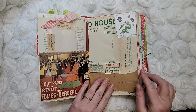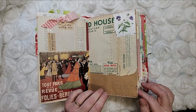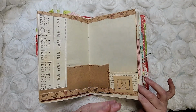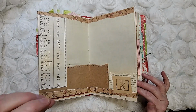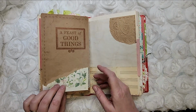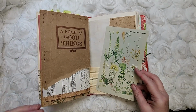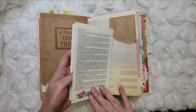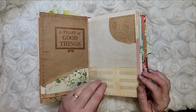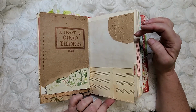This is an envelope from an old seed house, a seed catalog. This came from some piano roll. So you can see there's lots and lots of blank space for journaling. This is a title page from a cookbook, or well, it was actually the cover of a soft cover textbook. And inside I've just got a book page from a floral book. This is part of an envelope that I embossed.